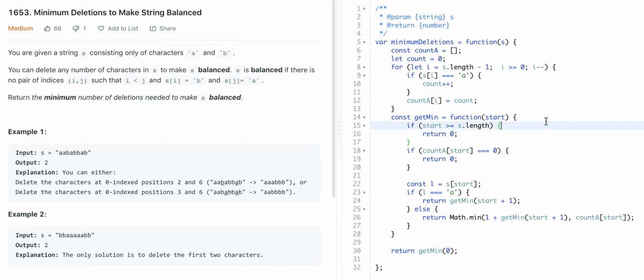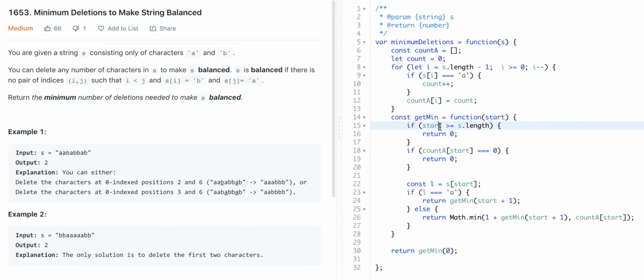So let's look at the code that I'm doing recursively. I have a function getMin that we're passing in the start, right? Here we check the string that starts with this index, which should be A, because we don't need to check the B, as for B we check with the count A up here.